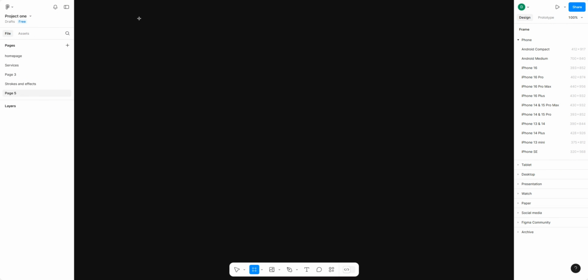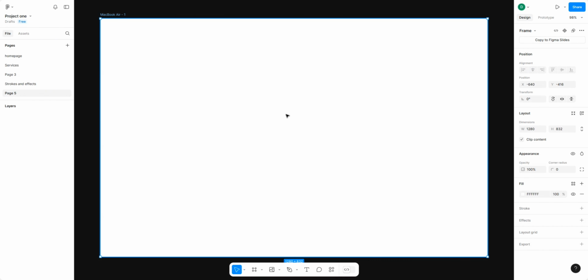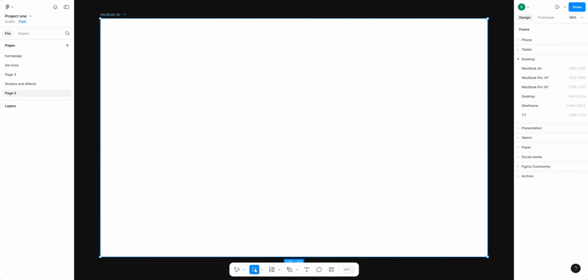So first, we're going to create a frame. Select desktop. So here, let's choose a square.